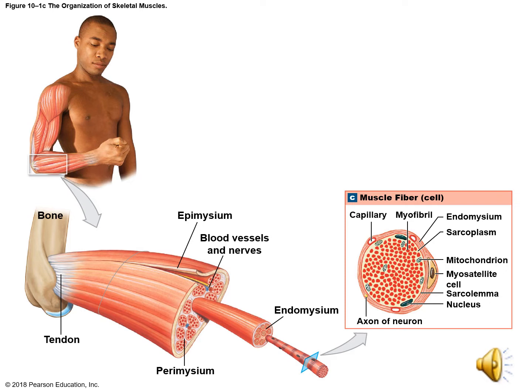Also found inside the endomysium, between that connective tissue and the muscle fiber itself, is going to be the capillary network. So there'll be small capillaries there for the individual muscle fiber. The nerve fibers are going to be trapped there so they can control the individual muscle fiber. And there will be another type of cell called a myosatellite cell. These are embryonic stem cells that gave rise to the muscle. They stay as individual cells, and they are going to function in the repair of the damaged muscle.